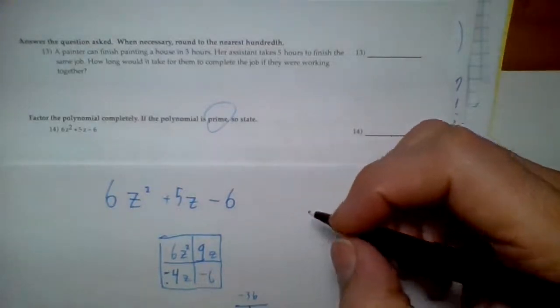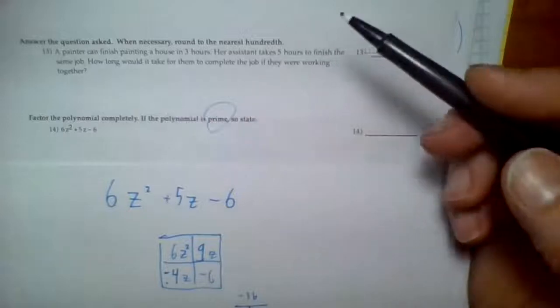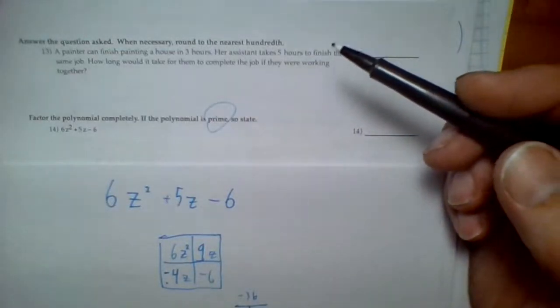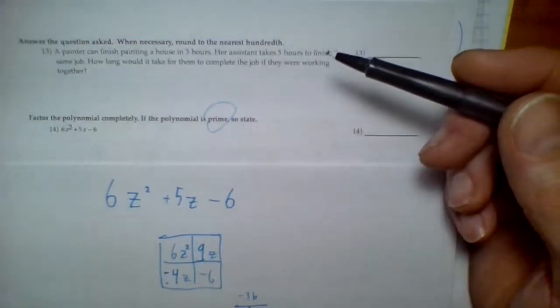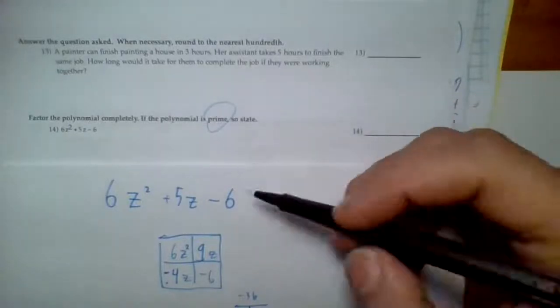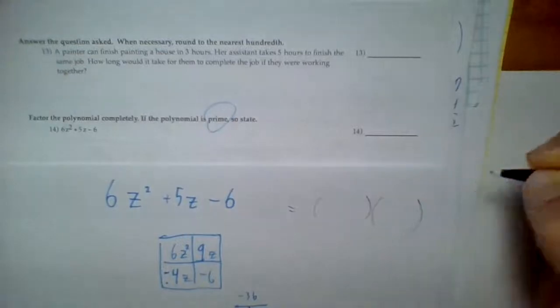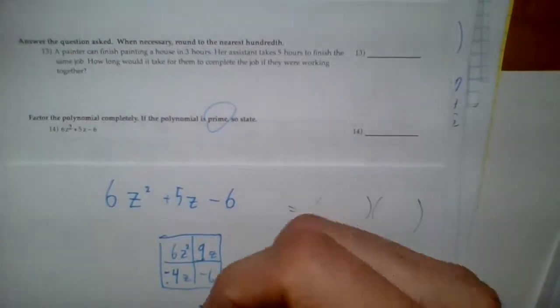And then we've got to pull out what's outside the box. We've got to pull these GCF things out. Just a factoring problem. Now we're not trying to solve for anything here. That's the scary part of doing solving by factoring, is people get in the habit of finding solutions here. But we're not talking about an equation here. We're just talking about this expression. All I want is the factored form of it for the answer. Unless it's prime. But this will have factors, and that's what I pull out from the box.